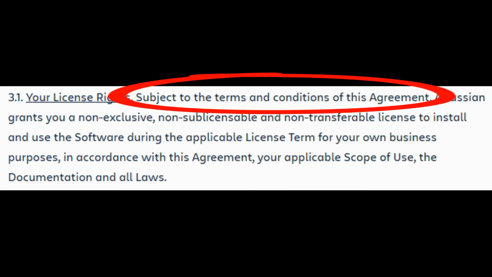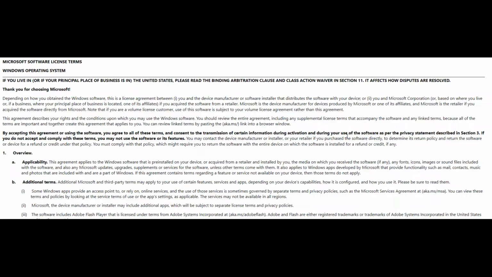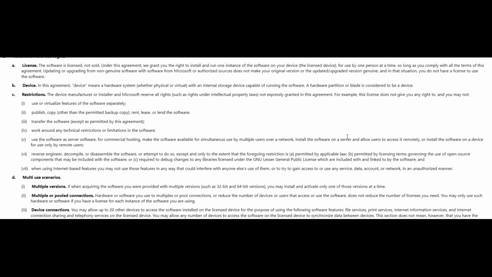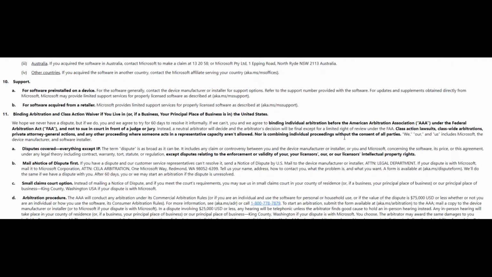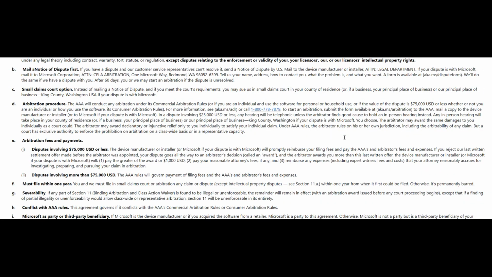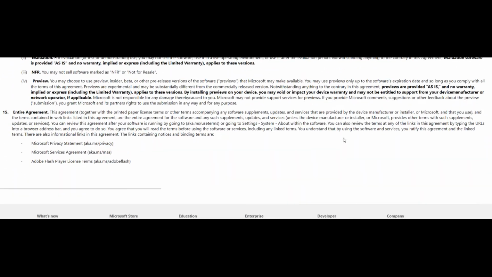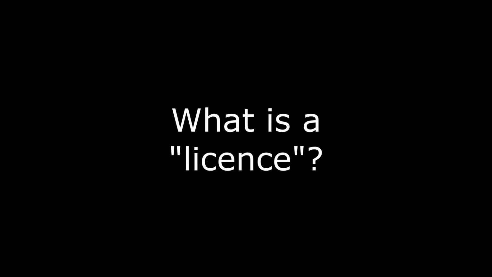Let's take software as an example. Software licenses are all around us. We agree to them all the time when we're using software applications. They can sometimes come with a hefty price tag or onerous conditions. So what is it that the software owner is giving over in exchange for your money and obligations? The answer is a license. But what is a license? In order to answer that, we need to introduce the concept of intellectual property.